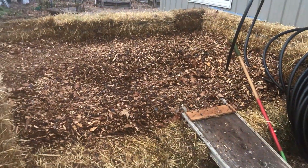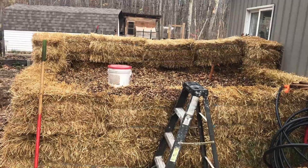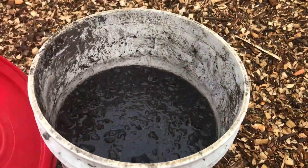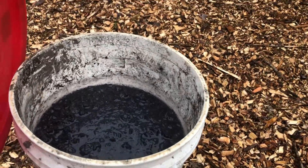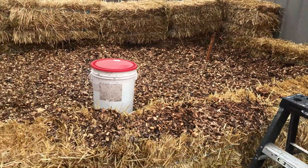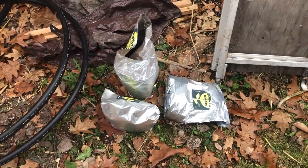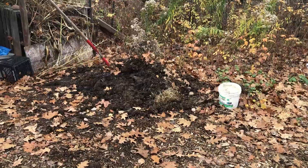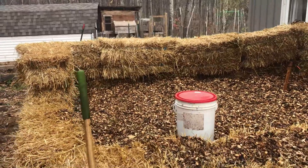We're building up the second pipe loop with a straight layer of wood chips — soon to be compost. We're seeing about 91 degrees at the first temperature sensor set down near the drain tile. I also just discovered a bucket of urine-soaked biochar — not quite full, but a nice find — and I'm going to spread that around this layer as a boost. Later I've got a few bags of coffee grounds to include in another layer.